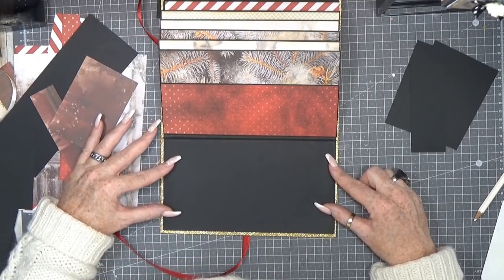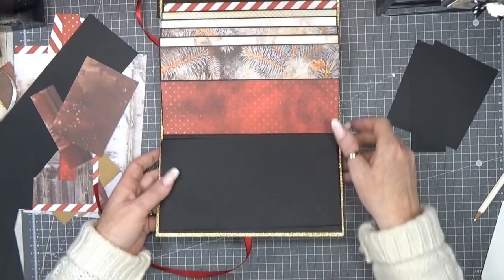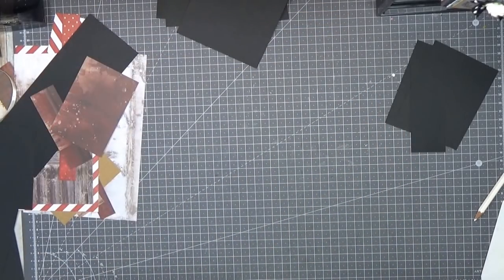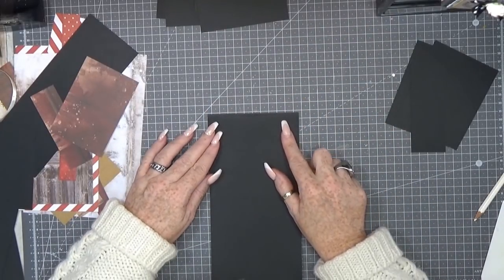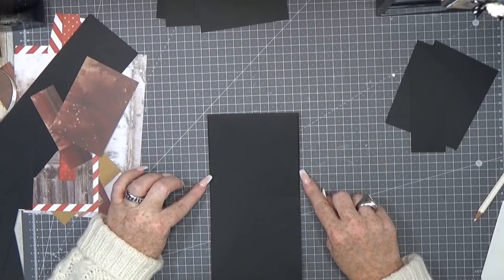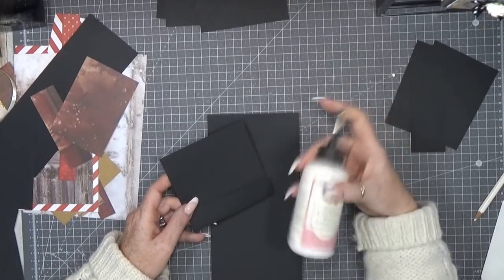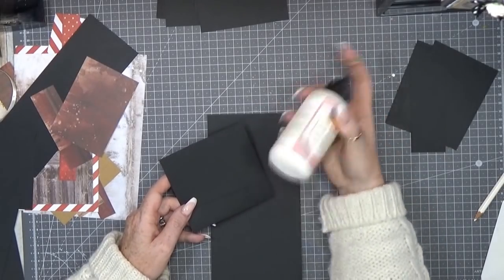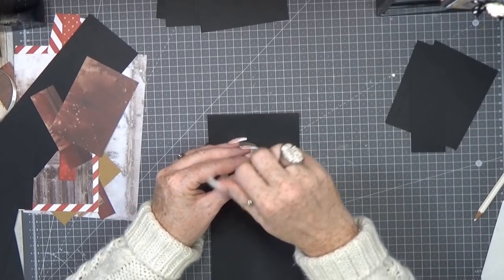All right, so now this is just a simple small pocket if you like that. Now, let's grab it. Let's work on the first one, and I'm just going to start on top, and I'm having that little opening. Let's shake up my art glitter glue.